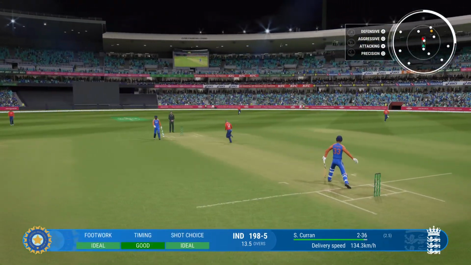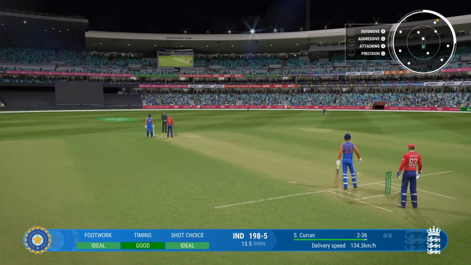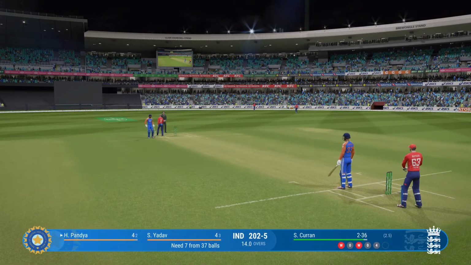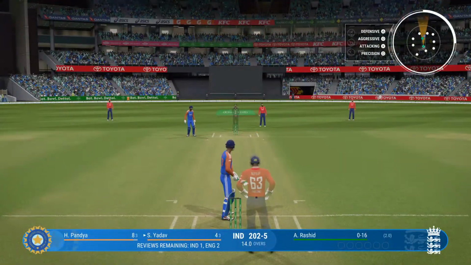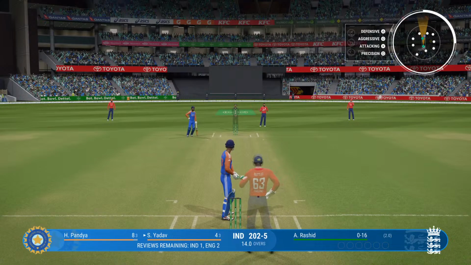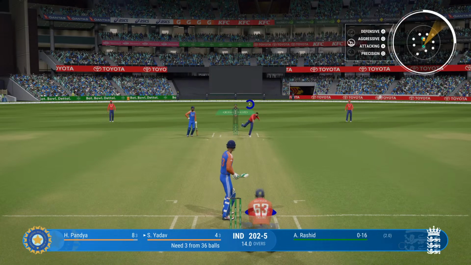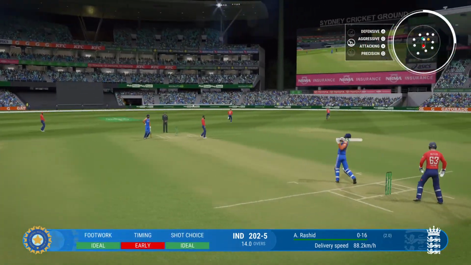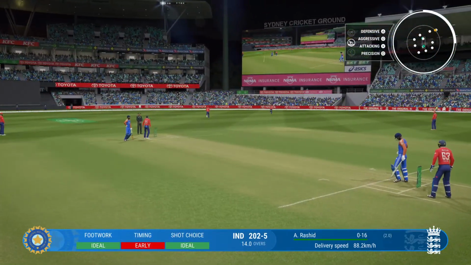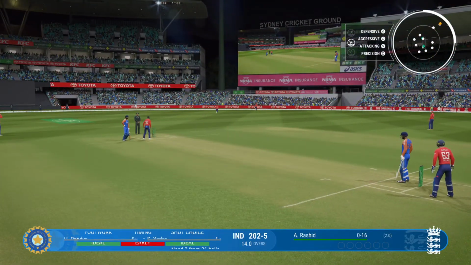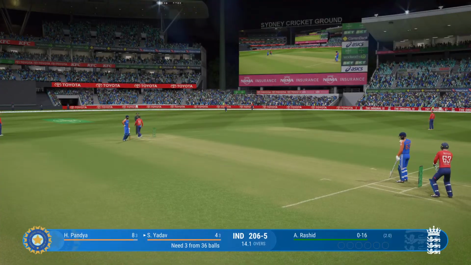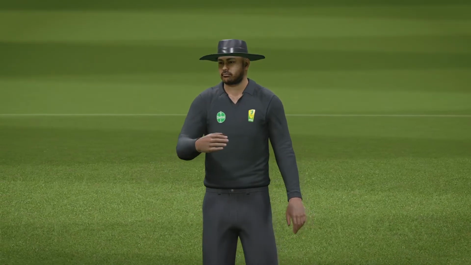Onto that early, that could be 4. That is a masterclass of batting. Reads the length, gets forward, dispatches it to the boundary. End of the over. 8 runs coming from it. India, 202 for 5. Well, these middle overs have just been a constant bombardment of boundaries. The fielding captains tried everything, but nothing's worked.